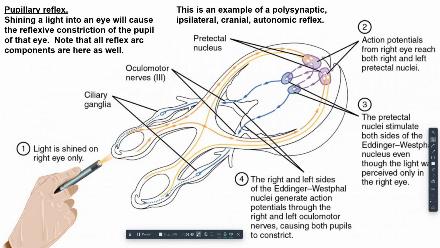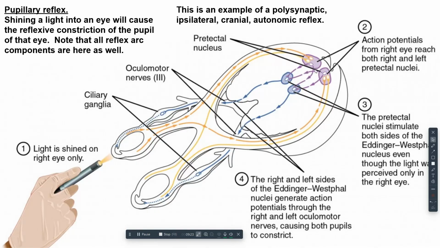All right. Another reflex we're going to do is the pupillary reflex. So where we shine a light into the eyes, we're shining a light into the right eye, and the right eye's pupil is going to constrict. Because the light is so bright, we're going to try and reduce the brightness. Okay? So when this right eye gets light in it, we got sensory information going back. We got a lot of synapses going on, so definitely polysynaptic.